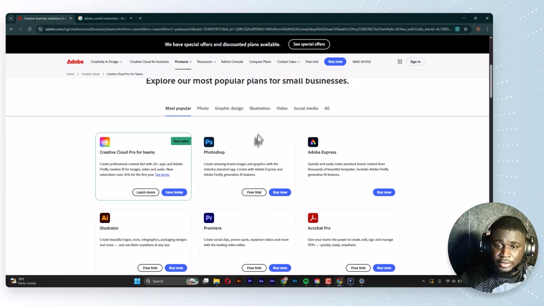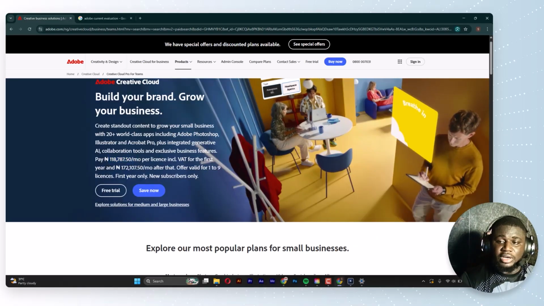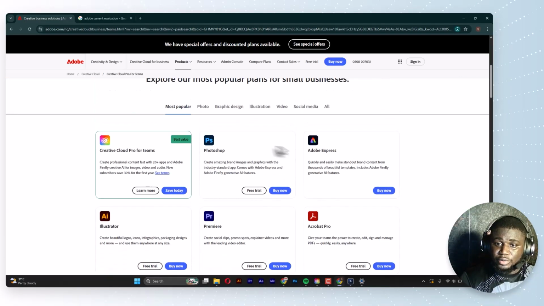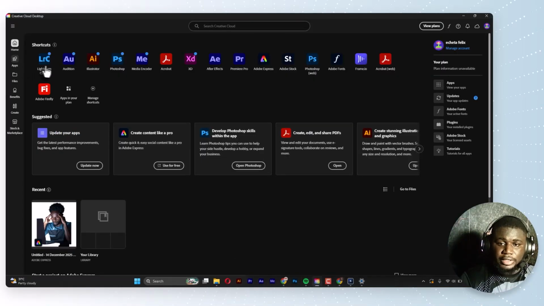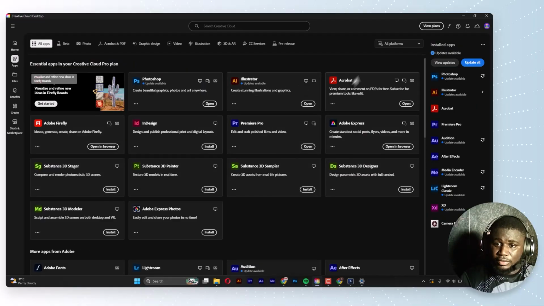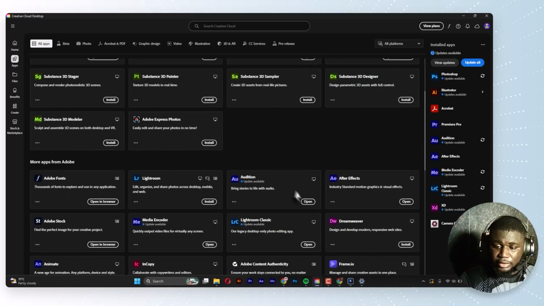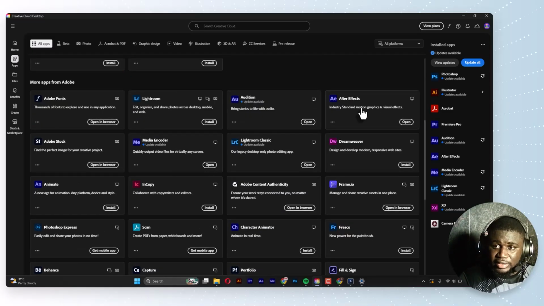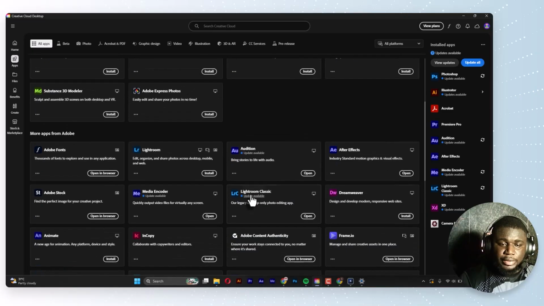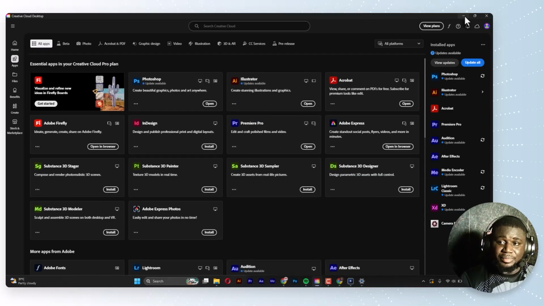Because the Creative Cloud subscription is not just giving you access to Premiere Pro, okay? It gives you access to all these applications. You have Illustrator, you have Acrobat, you have Photoshop, you have Firefly and AI software, you have Audition for audio, you have After Effects, which is another crazy one that will require another tutorial. You have Lightroom, you have Media Encoder, you have a lot of applications open to you. Okay, so it's not totally bad, but like I said, I get that things can be really expensive.